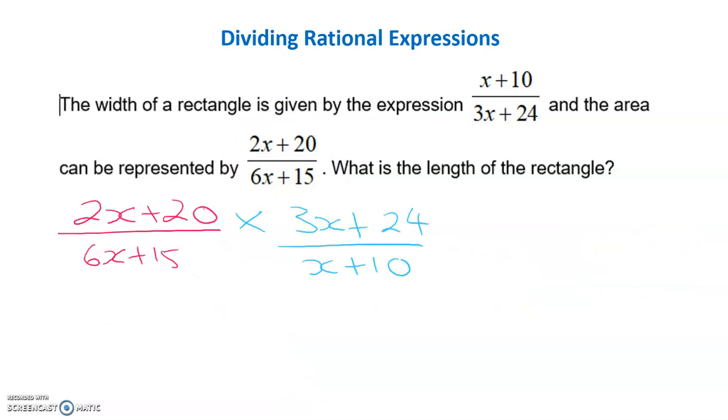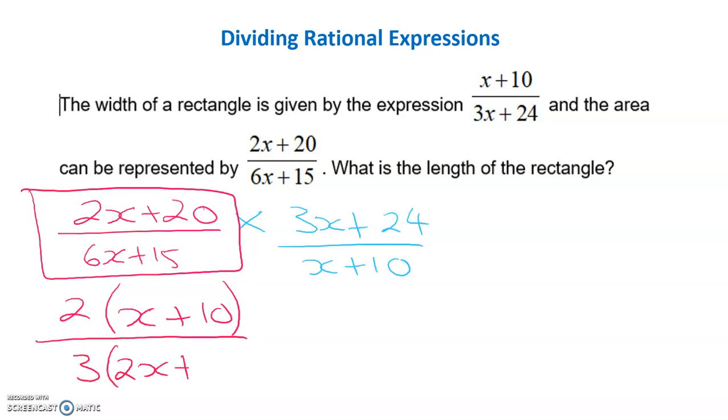When performing operations on rational expressions and equations, we know we need to factor first to make it easier. So I'm going to do this left-hand side first, and I'll end up with 2x plus 10. Now I'm going to have a look at the right-hand side over here. I'm going to take 3 out as a common factor, and I'll end up with x plus 8. And my x plus 10, I can't simplify that any further.